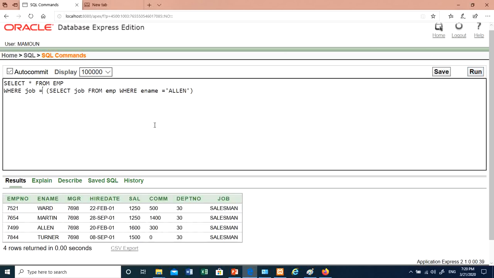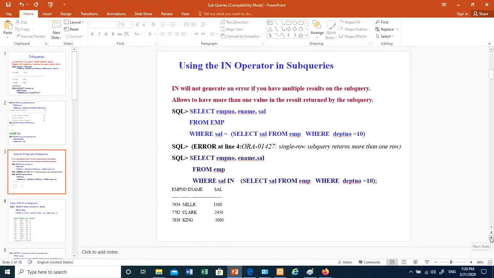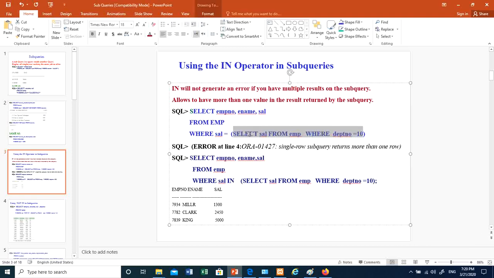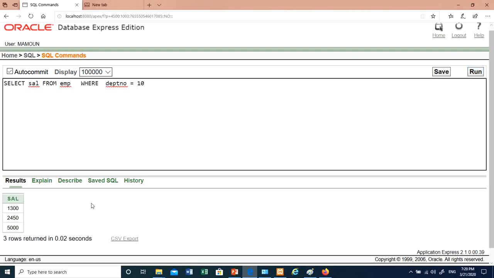While if I have more than one record retained by the inner query, by this one, like the example I showed you about the department, which is this one, because this one retains more than one record. This one retains 3 records. Look, 3, 1, 2, 3.